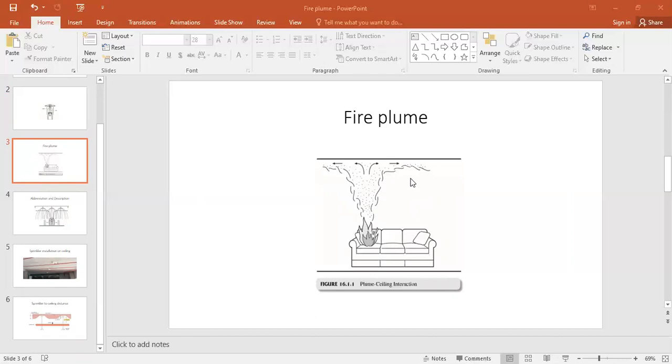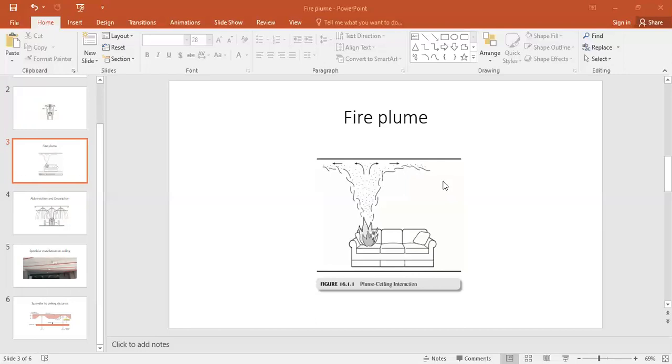If the sprinkler activation time increases, what will happen? The fire will spread, and the total damaged area will increase. So the damage will definitely increase. This is the reason NFPA insists on placing your sprinkler near the ceiling. Then they provide the value also: it should not exceed 300 mm. This is the concept. If it exceeds 300 mm, the sprinkler will get delayed activation or will not activate.